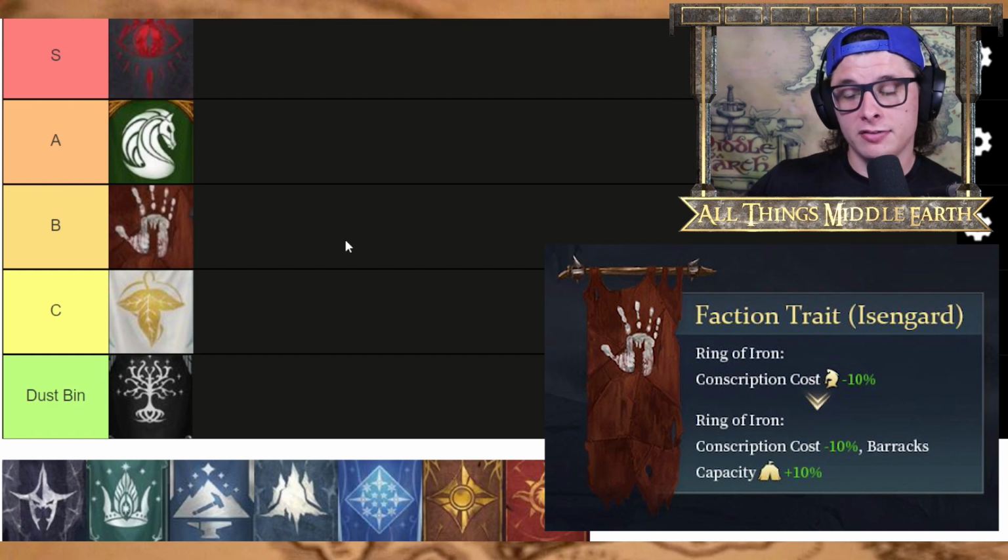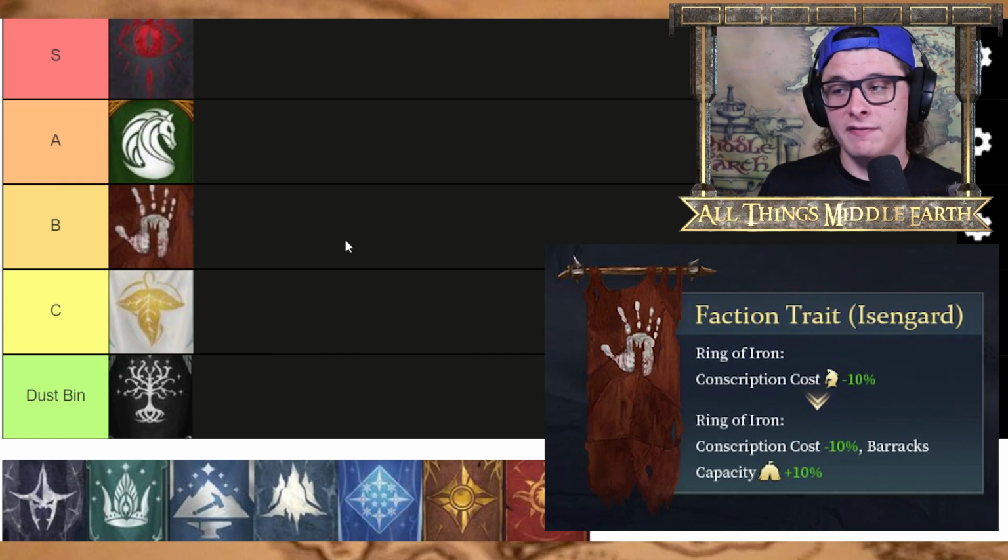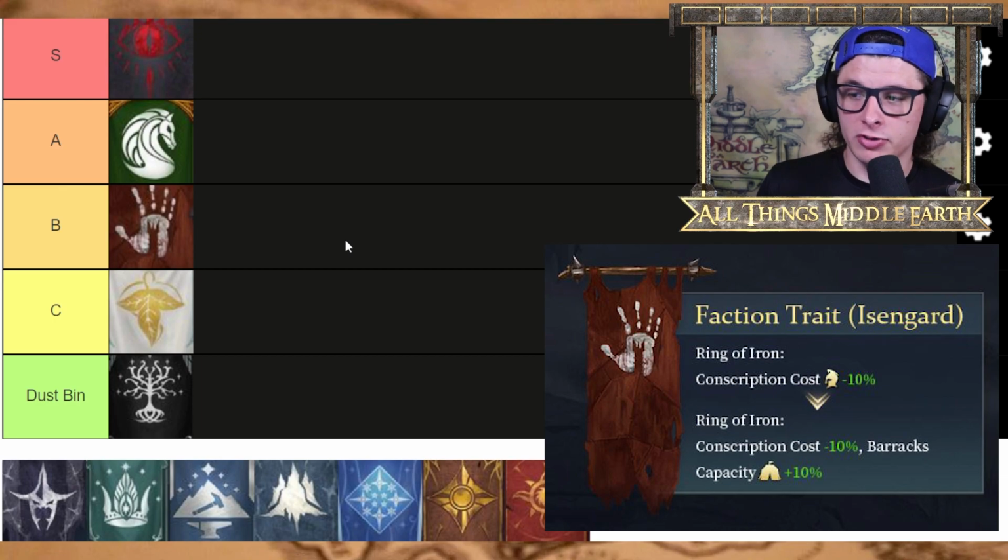But the reality is, by the end of the game, when you have a really large barracks, you're not going to be really needing that extra 10%. I feel like earlier game, maybe there are times when you're trying to fill it up more. But as you get later and have upgraded it all the way, where that 10% would be a significant chunk, you probably aren't going to be filling it up all the way because you're fighting, or your season's going to be over. So I think it's kind of situational. But I do think the conscription cost with the additional capacity for the barracks is very nice. We're going to put it at a nice B tier right in the middle.